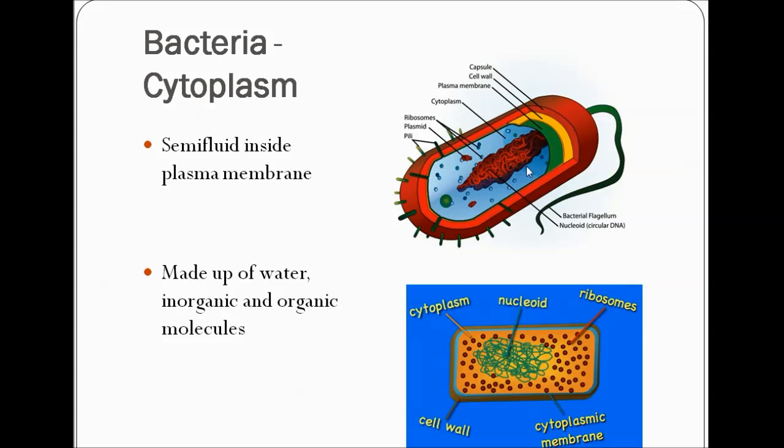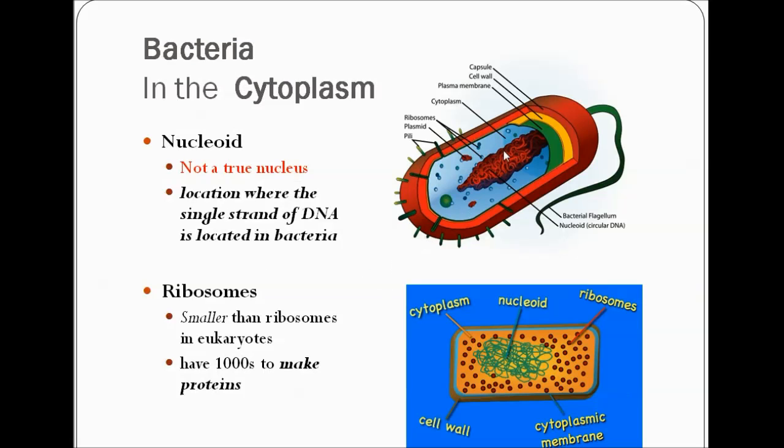Cytoplasm. It's a semi-fluid inside here. It's got inorganic, organic molecules. It's a lovely mix of rough resources to use. And they have a nucleoid region. It's called nucleoid, sorry, I'm stuttering. It's not a true nucleus. It's a location where the DNA strand is located, but it is not a membrane-bound nucleus. And so that's what makes these different. However, they have ribosomes. These are where proteins are made, and so both groups have them. Eukaryotes need them too, but these are smaller and kind of free floating.